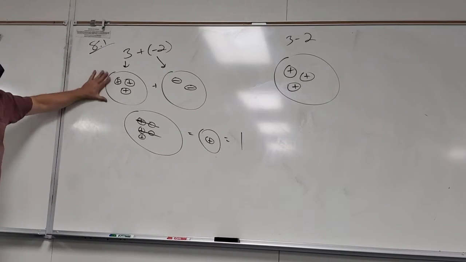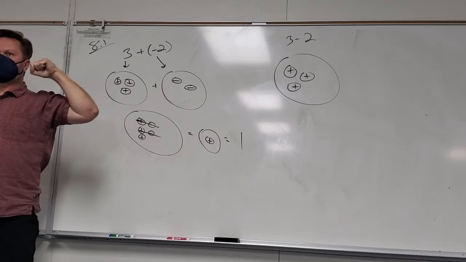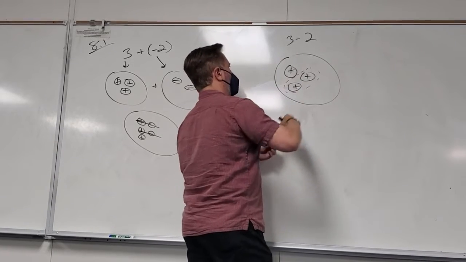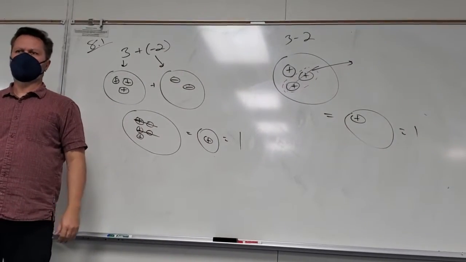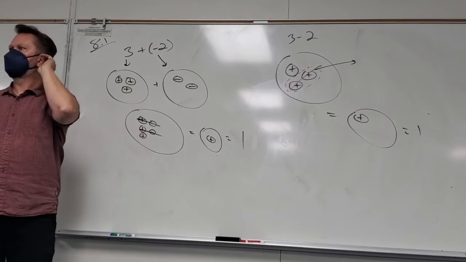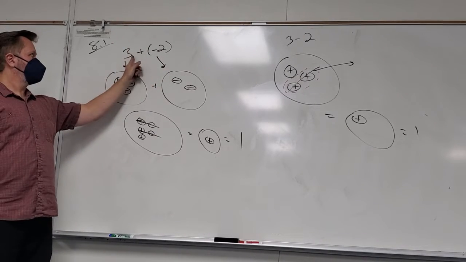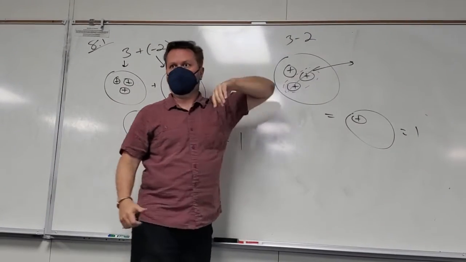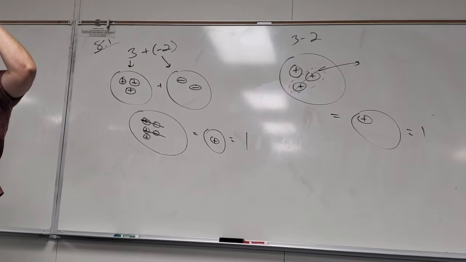This is 3 plus negative 2. You can represent each of those separately. This, 3 things, I'm going to take 2 of them away. So then you can do this. These 2 here, if you're looking at me funny, take them away, and I'm left with 1 still, right? Okay. I like it. So here it's more like the concept of adding a negative number. You actually have 2 separate sets. And again, this is the set model, right? You have 2 sets, 1 for this, 1 for that, and you're going to put them together. This one, I've got a set of 3. I'm going to take 2 of them away. And I end up with the same answer, which is kind of like, oh, maybe they're the same thing. All right, I like it.